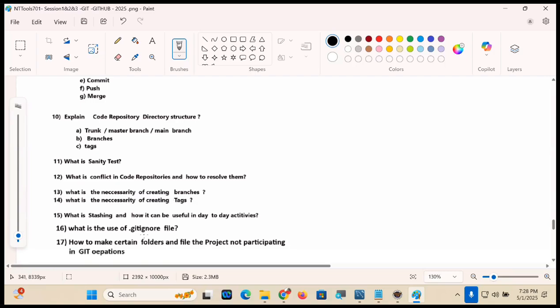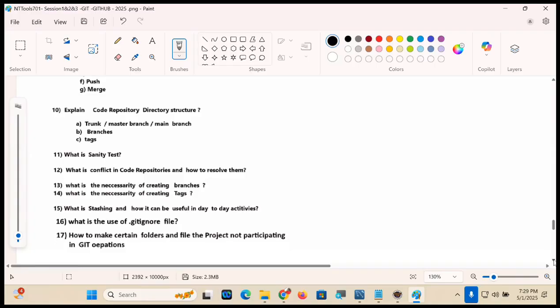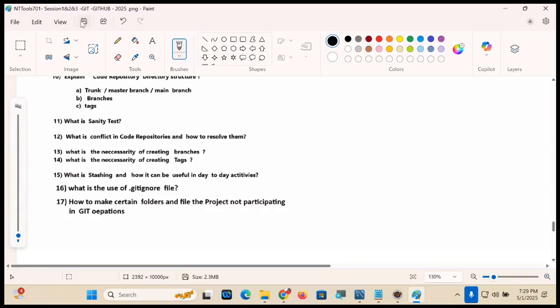What is the use of the git ignore file? To make sure that unnecessary files are not stored in the code repository, like target folder outputs, which are not required. How to make a certain folder or file in the project not participate in git operations? Add them to the git ignore file.